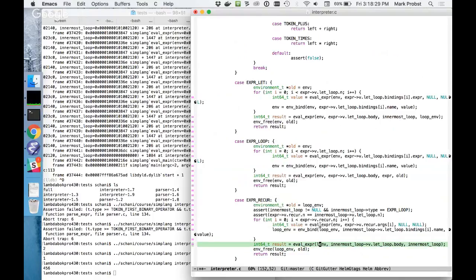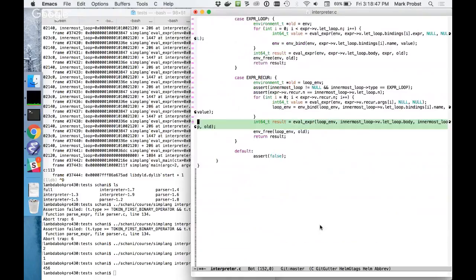And the environment in which we evaluate is also loop env. And the environment that we pass is also loop env. No, it's not loop env, it's old. It's the environment from outside the loop, right? Okay.